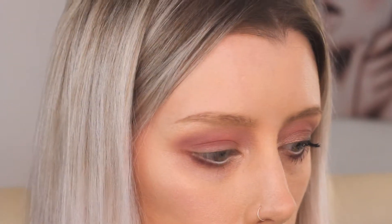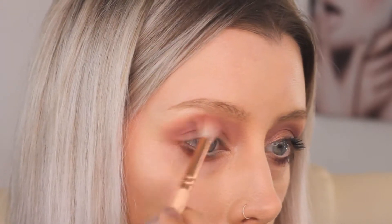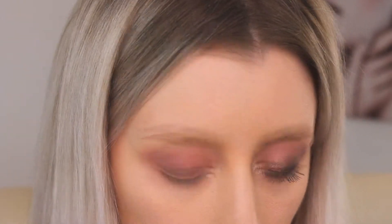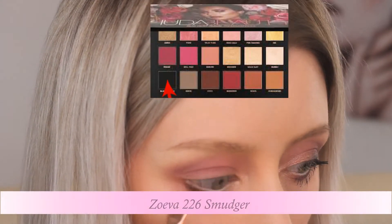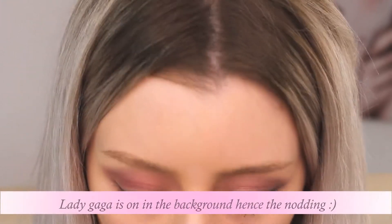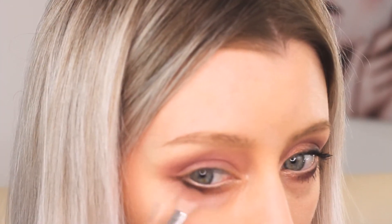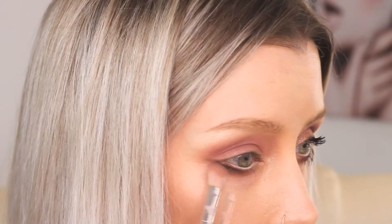When you're blending in the socket area, just make sure that you pull the brush out of the eye instead of bringing it down, because sometimes bringing it down is a bit of an old-fashioned way of applying makeup. People tend to blend down and what it does is drag the eye down, so you just want to avoid that and make sure you blend up and out - this is going to elongate the eye and give you a much nicer shape as well. So I'm just going in with a smudger brush and I'm using Black Truffle, a really nice dark black out of the Huda palette, and I'm just keeping this more to the end of the eye area so I can blend it outwards and give my eye that nice shape so it elongates out rather than pulling down.